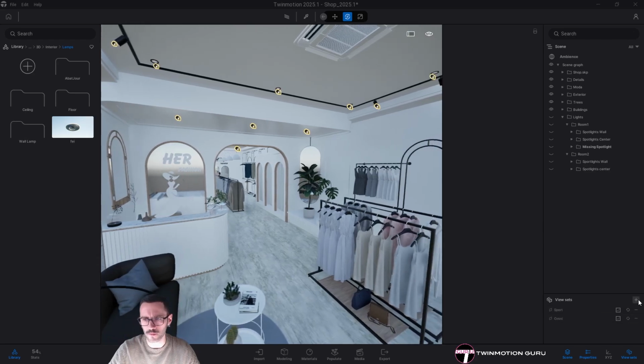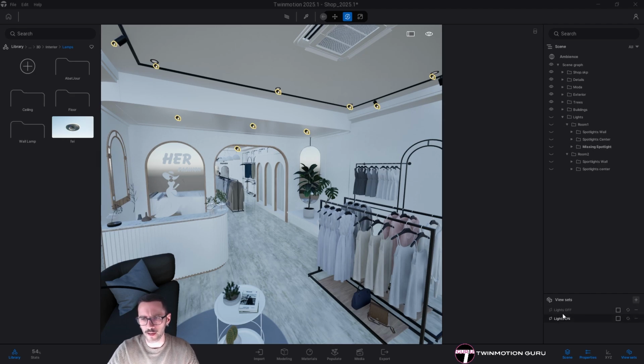Maybe just create some view sets. Oh, this is from some other model, I don't know. Let me just delete them. 1 and 2. The first view set could be renamed lights off, and the second one could be renamed lights on. So let me just deselect them.